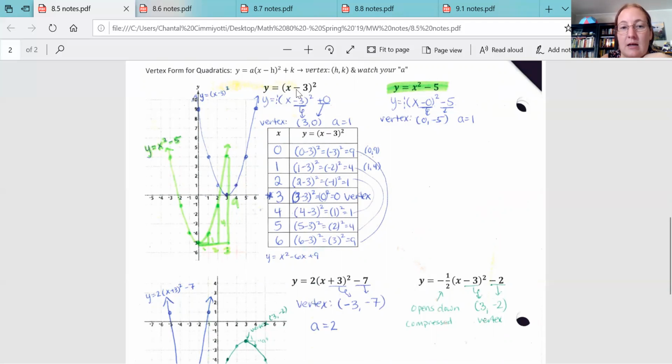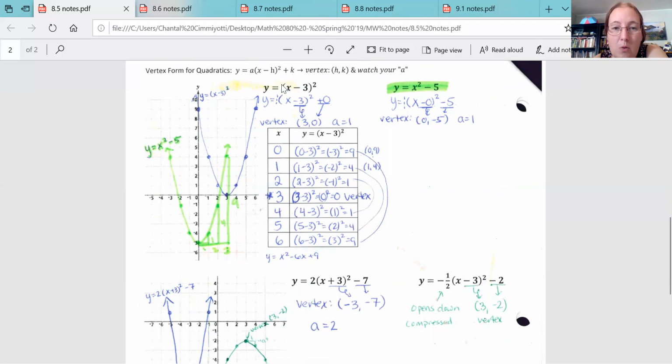In this case, because it's associated with the x before it's being squared, that's affecting the x direction, the horizontal. So that's a right or left. And it turns out, as I mentioned before, the h is like the opposite of what's showing, so -3 means it's 3, 0. And you can see that if you did a t-table, your vertex is at +3, 0. That's where you have the symmetry about it. So you can see that there's symmetry about that vertex. You can see it from the t-table as well as when you graph it.